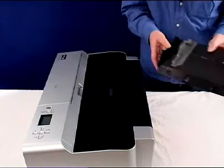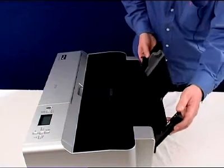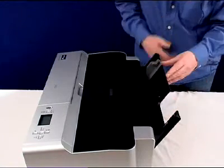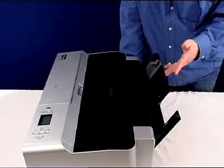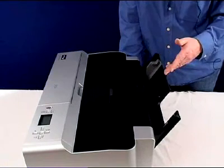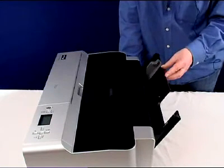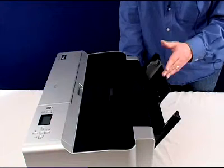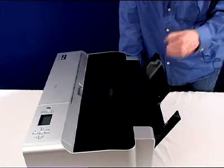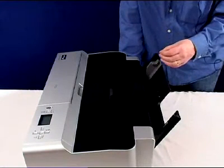And Epson have also included a rear single sheet feeder that just clips onto the back of your printer, and with this we can just use it for single sheets of media only, primarily matte media, and that will just feed in. Unfortunately, this printer doesn't have a roll media adapter. We're limited to single sheets or card from the front input tray, but that's no problem. I never did like using roll media on these printers, because the media, when it gets to the center of a core, is very difficult to straighten out again.